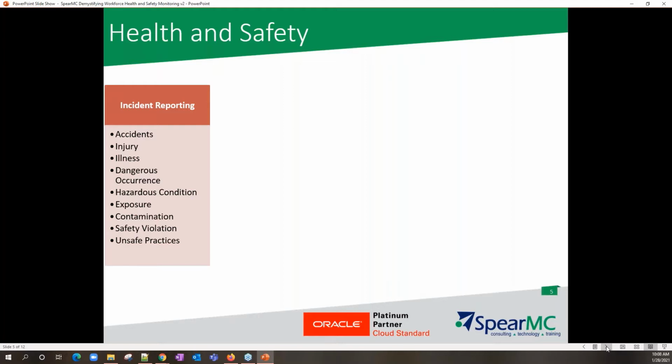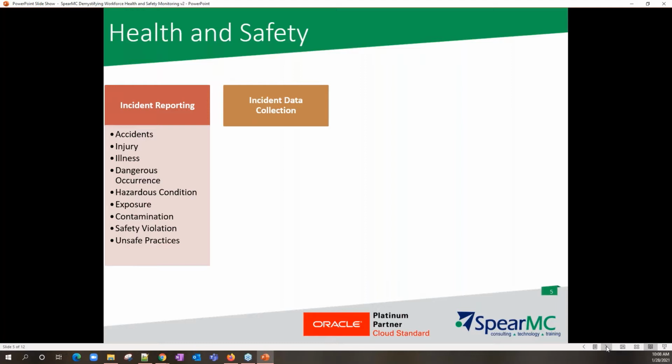Harassment could be a health and safety incident, and this module can be set up to capture those incidents. It provides an easy way for employees to report it and for administrators to manage it. So that's one such example. So it's entirely customer configurable and can meet any health and safety related aspects that are specific to your business.